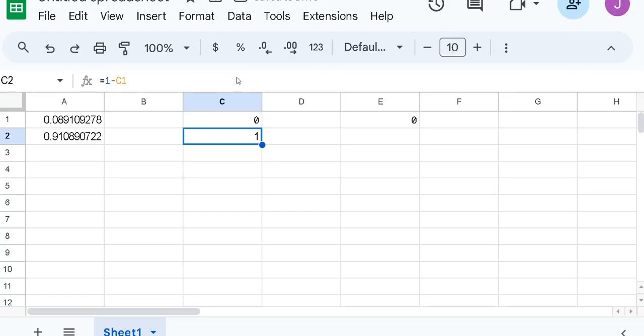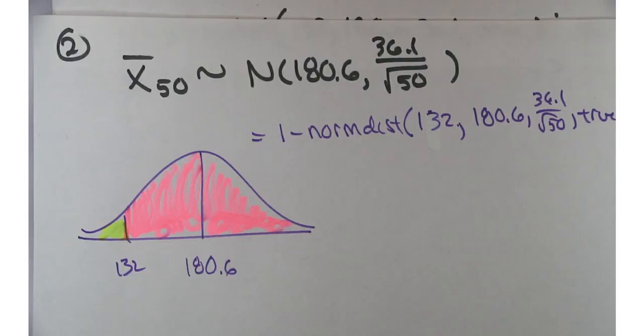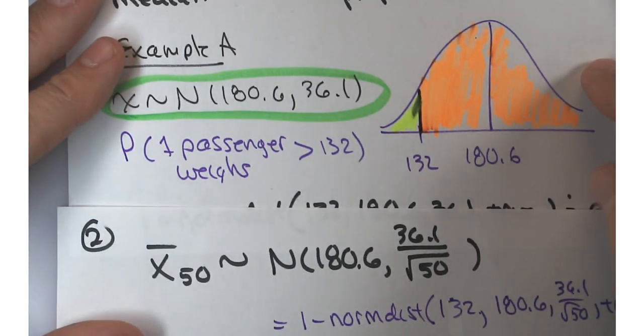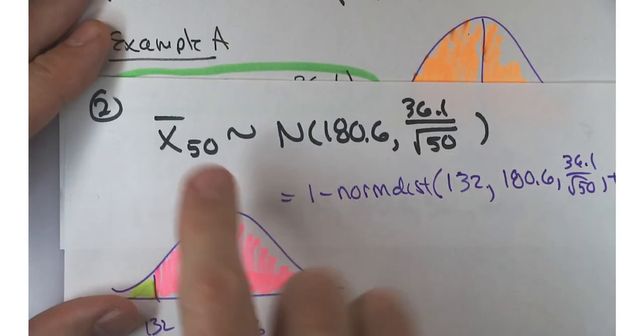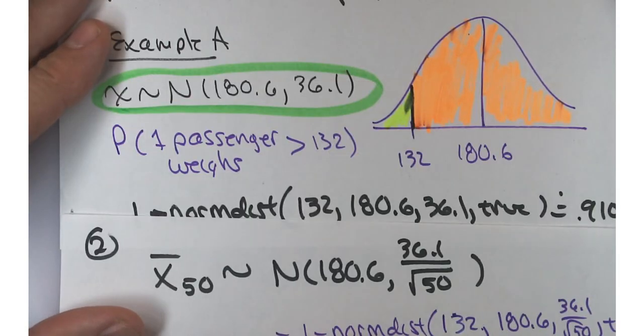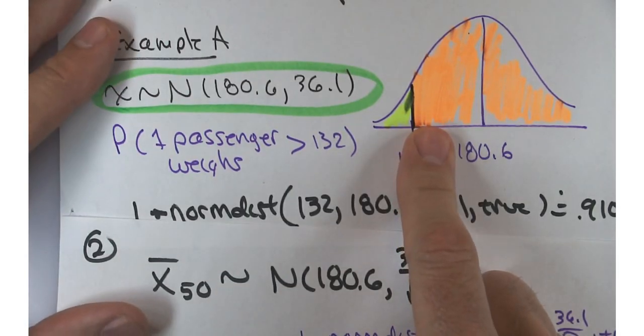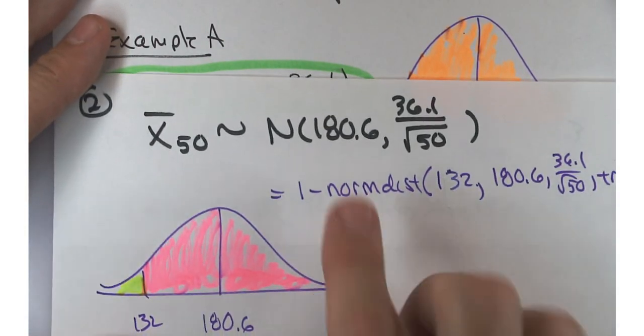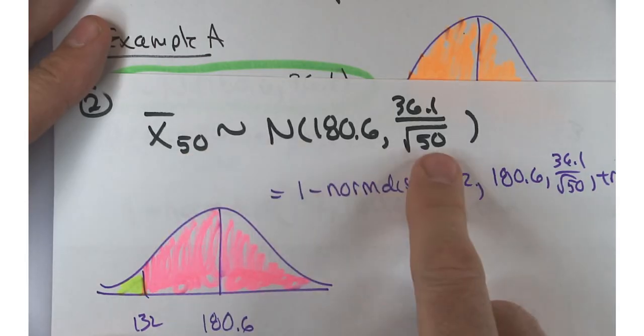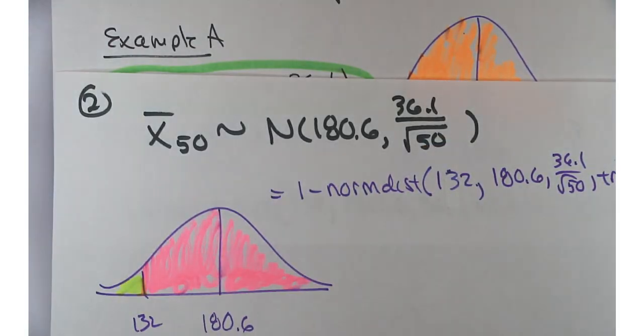You know what? We're just going to leave that one here because right now this is a good example of what you're going to face on Thursday: calculating two distributions, calculating two probabilities, one based on a sample size of one, the other based on a larger sample size. By sample size of one, you're just really looking with the normal distribution, whatever distribution you start out with. And for samples of some other size, you've got to divide the standard deviation by the square root of the sample size before you do your calculations.